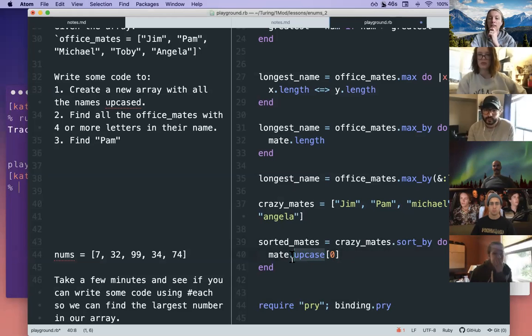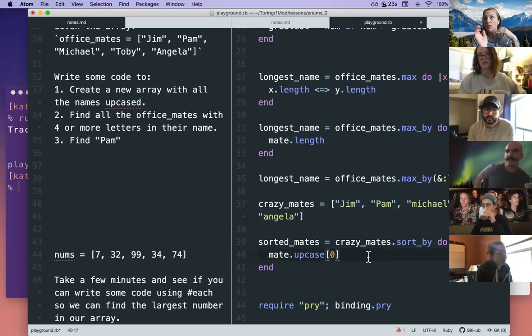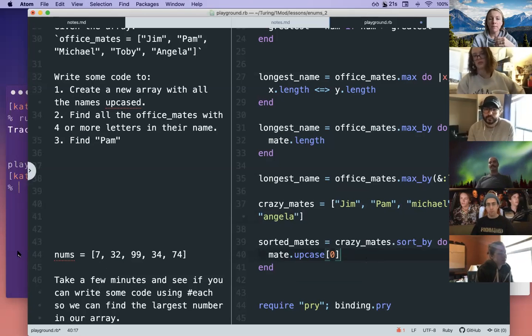If we just looked at the first letter to determine the sorted array, we'd be looking at the ordinal values of the A or the J, and a capital versus a lowercase are going to be different, and different than we want them to be. So we do need to do either a downcase or an upcase or something to make them all consistent and make them the same.